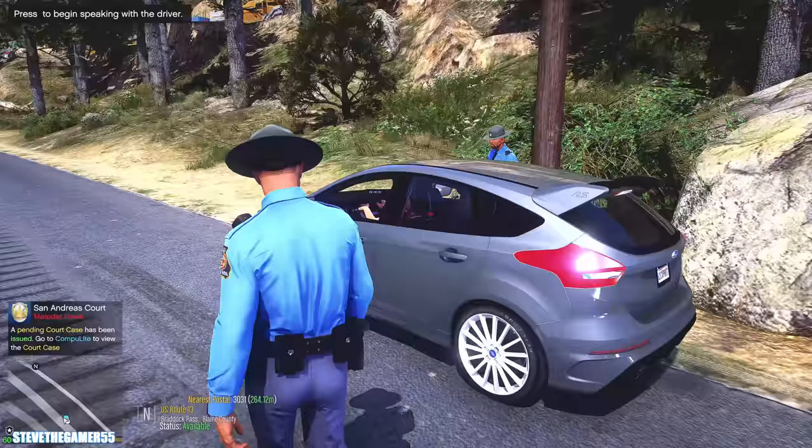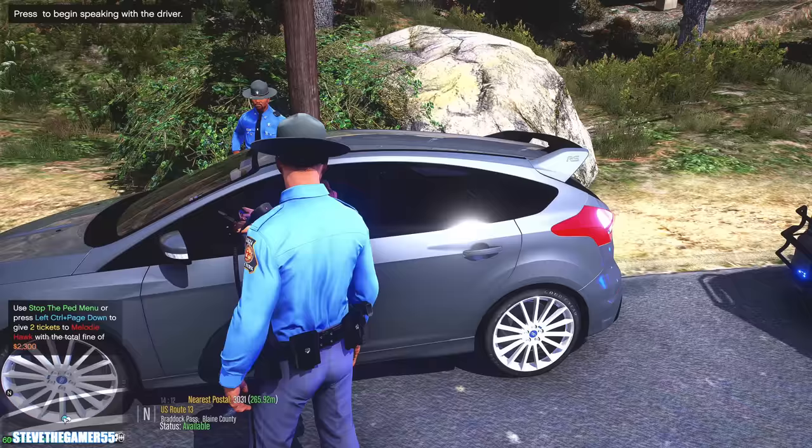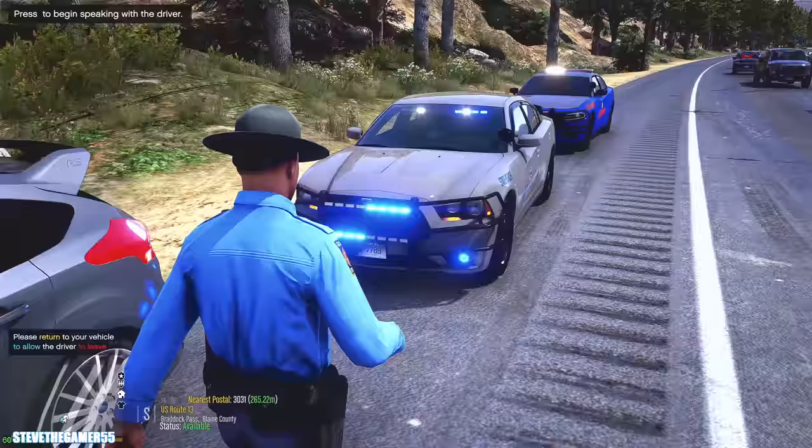All right. I'm choosing to trust you. You just bought the vehicle, but you still got to get those things registered. So I'm giving you a citation for no registration and no insurance. Get those done and maybe you won't have to pay that $2,300. So here's your paperwork, and wait until I get back to my vehicle and you are free to go, ma'am. All right, partner. You good, man.